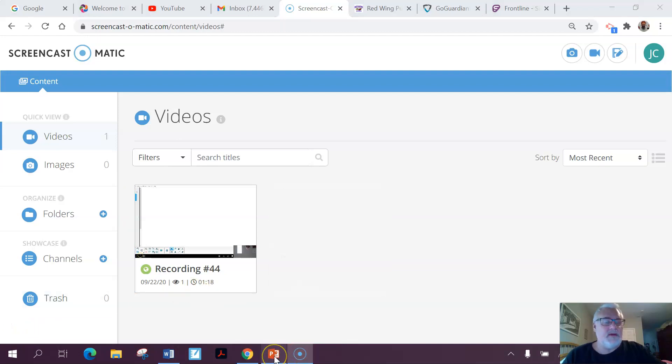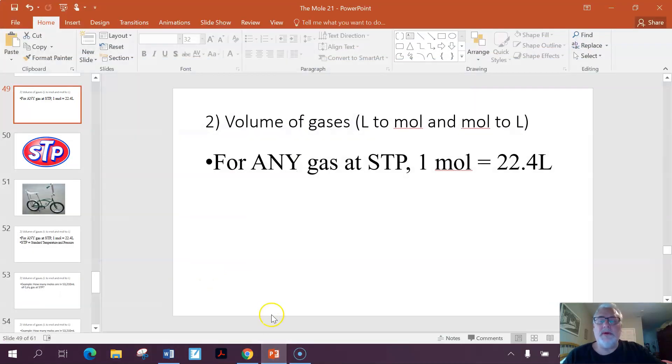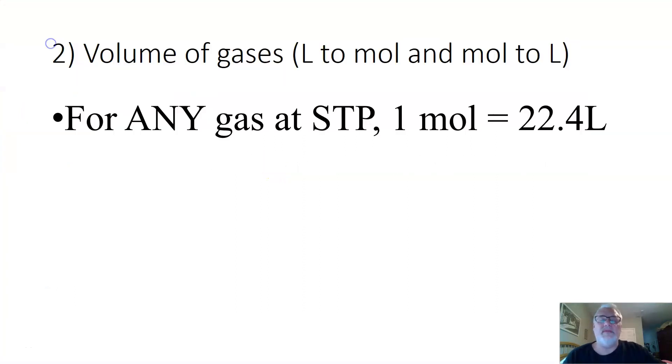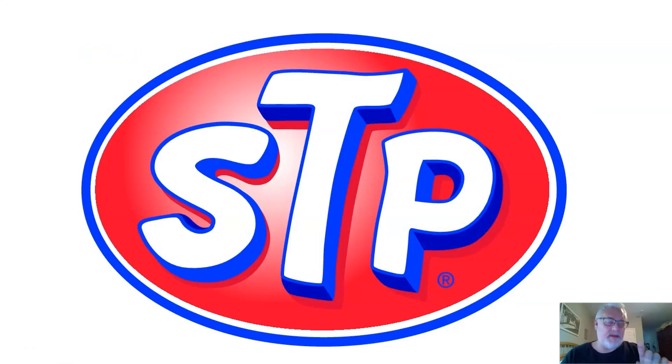Okay, this is video number three. You remember that we kind of left off with calculating the volume of gases and there's an easy way to recognize these problems. This 22.4 liters per mole only works again if it's at STP. So if you can look for that STP, if it doesn't say it you can't use it.